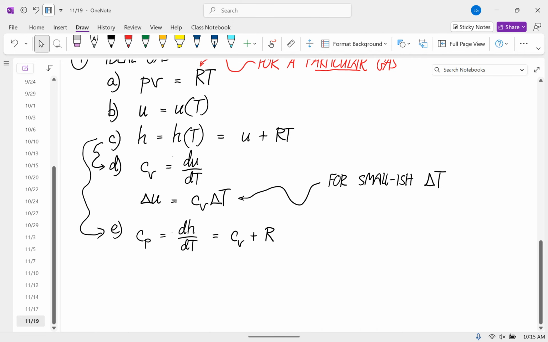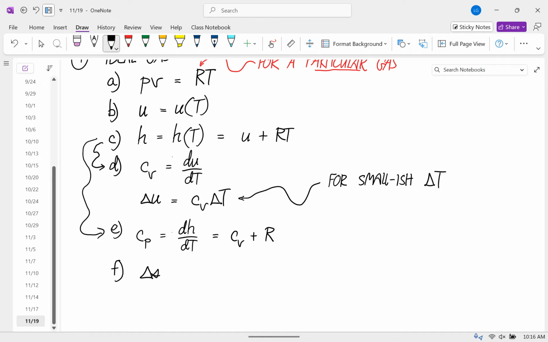There are two more of these. The next one is more important than the last one I'm going to give. This is the one I'm going to usually want you to do on assignments and tests. But we have two expressions for delta S from the TDS equations, one from each TDS equation.